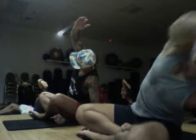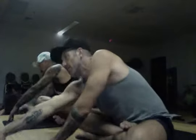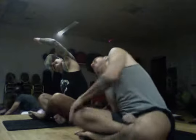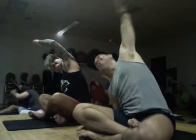You can walk your hands to the front of your mat again and take it right over to the left. Left hand, left forearm comes down to your side.